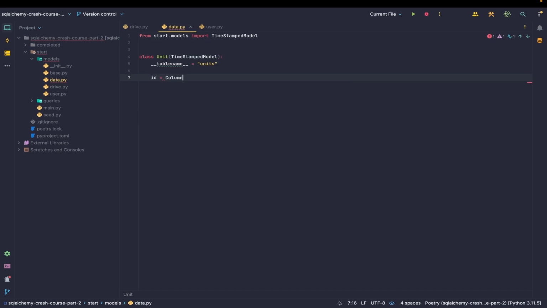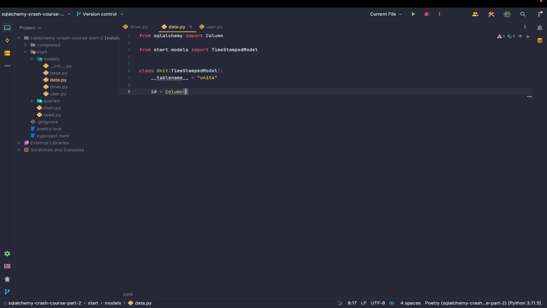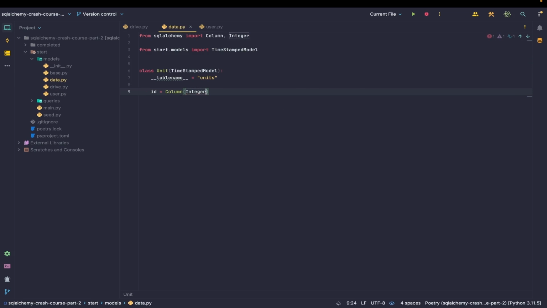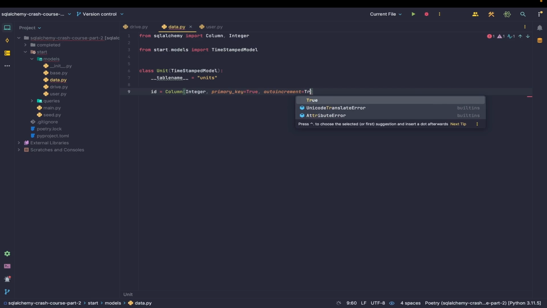So we're going to say column, we're going to import that, and we're going to say that this is an integer. So we're going to import that as well from SQLAlchemy. And here we're going to say it's the primary key, and auto increment should be true.